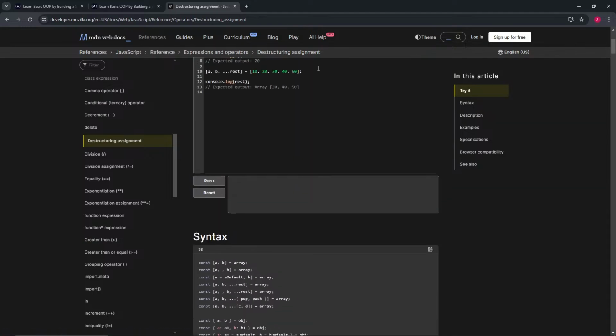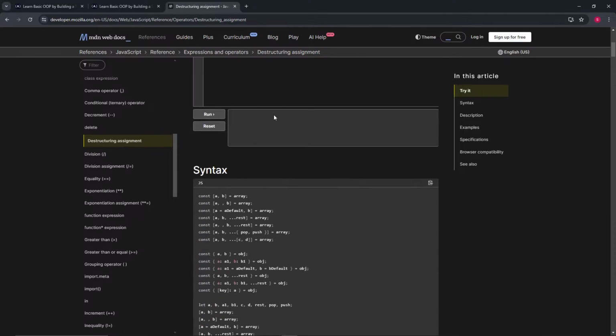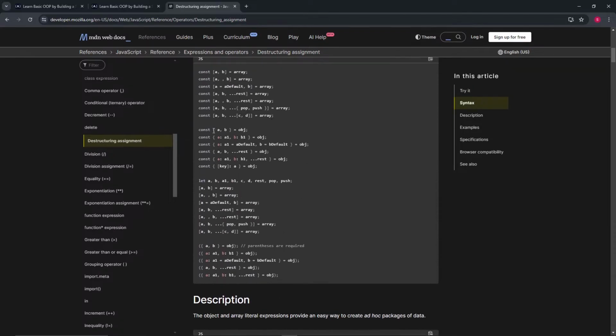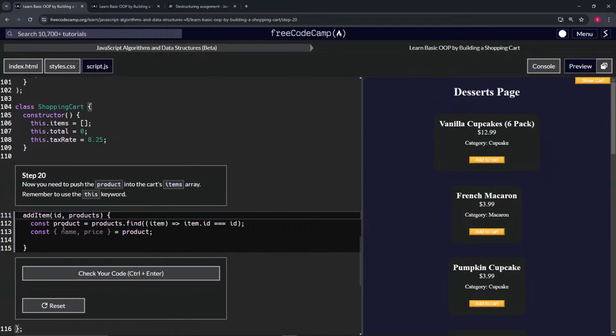So yeah, if you need to remember this, just go to the destructuring assignment syntax over at MDN. Look at this. So this right here is A and B being extracted out of object, just like name and price is being extracted out of product. That's what they mean right there. Okay, and submit it. So right now we've got a name and a price variable that equals the name and price out of product. Hopefully that makes sense.